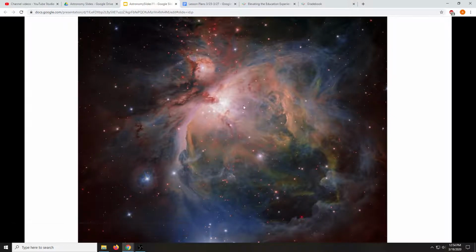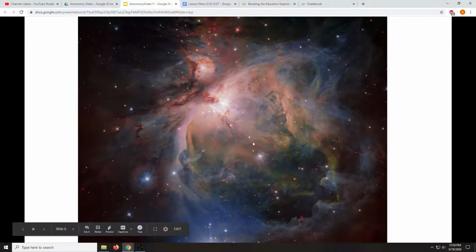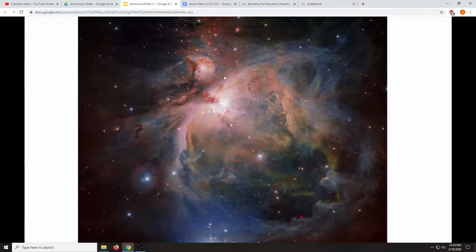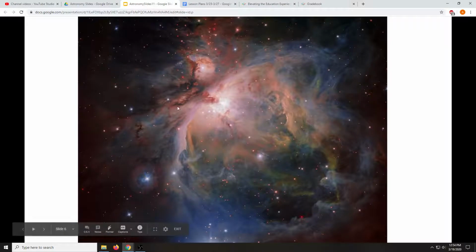To give you an example of how big these are, that's a star, right? If you can pretend that's the sun, that's how big this cloud is, and stars are just dotted inside of the dust. The scope of this entire cloud is staggering, and the fact that stars exist inside of the cloud and the cloud is this big.